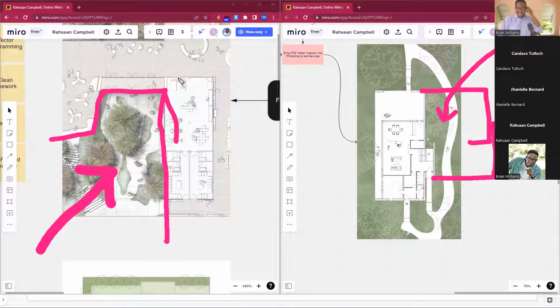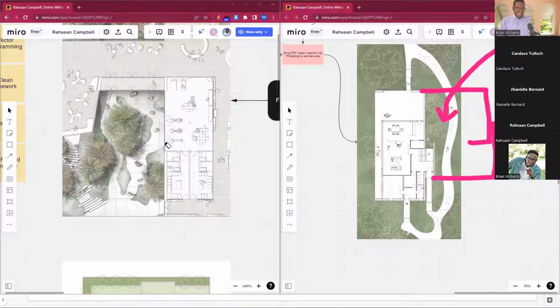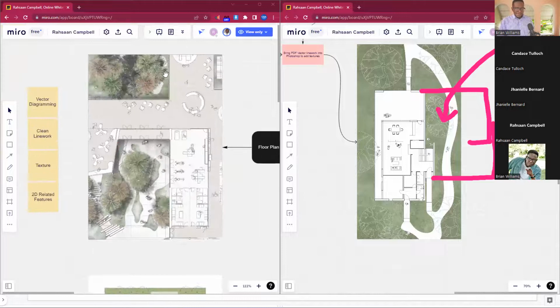It's almost like this is the upper floor and the lower floor has like a garden. Oh no, it's a ground floor. Right. That is kind of the vibe or the way that this is being presented. It's kind of an upper floor, and then the lower floor is a garden.